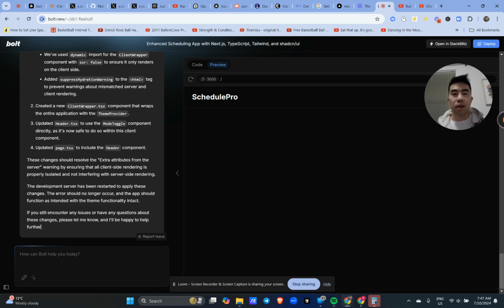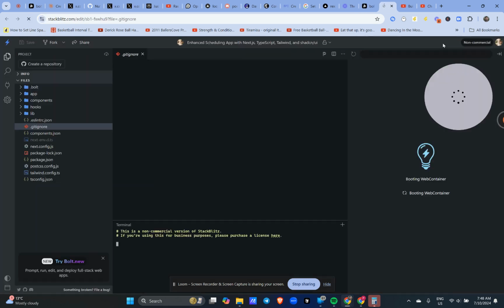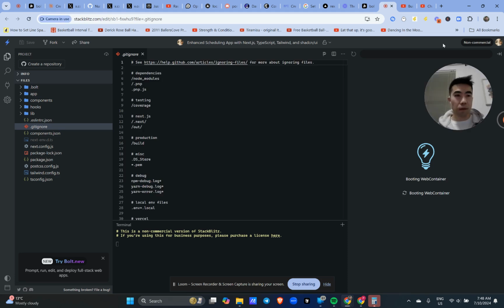And this is one thing that I feel like separates newcomers and beginners from pros: you just have to play around and keep constantly making mistakes pretty quickly. So one thing that I learned, which is my workflow, is once you've got something that you're pretty happy with, go to open in StackBlitz and look, you can repurpose this and deploy it straight away.